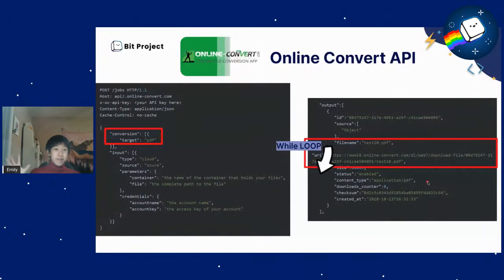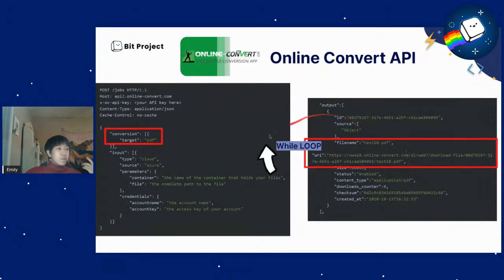Lastly, here's the API. I really could not have converted the image into a PDF without this. Bunny Image is kind of based on that, so this is important. What you see on the left here is the documentation for the API, what I use to make a request. On the right is an output I would receive once the image is done converting. And here's the URL I can use to download the PDF in my program.